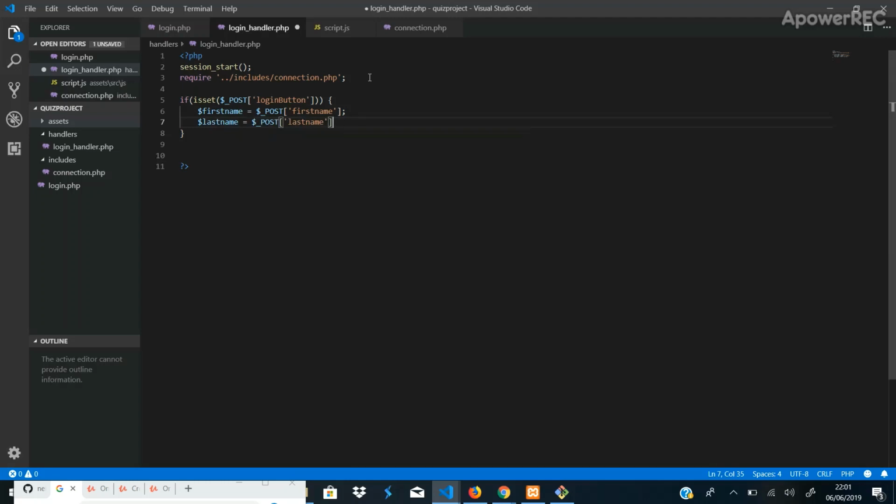Then we also need the email as well, and that will be $_POST email.